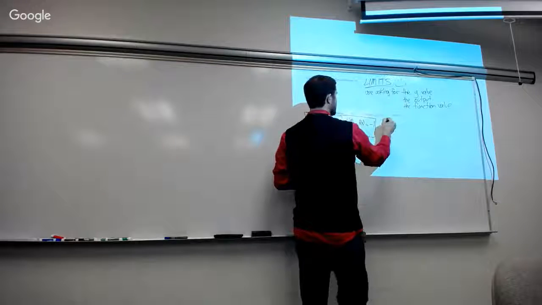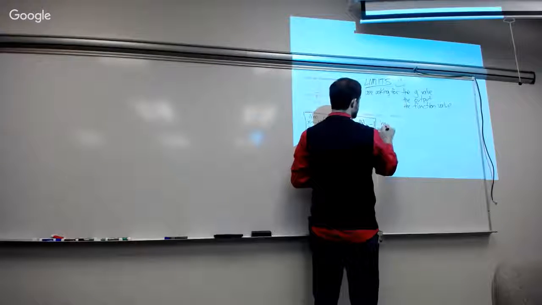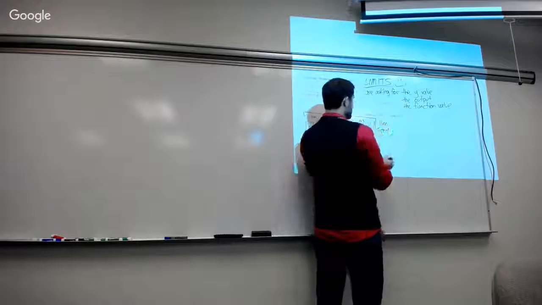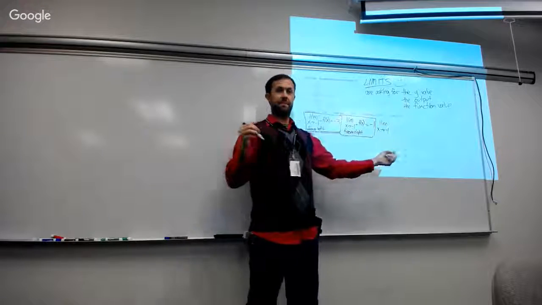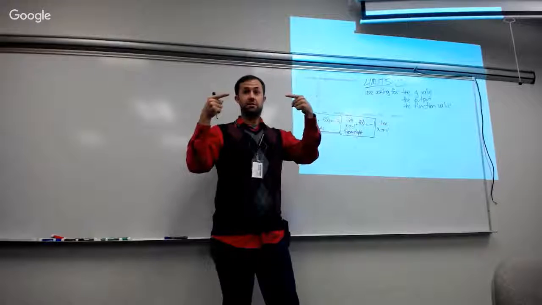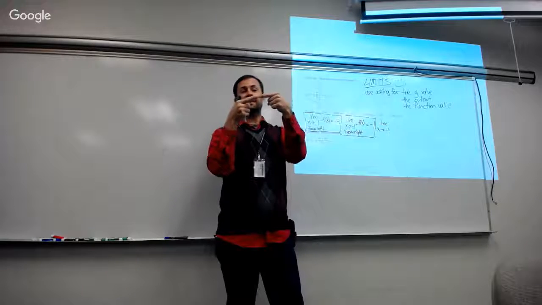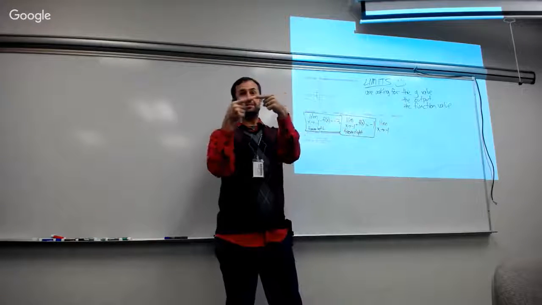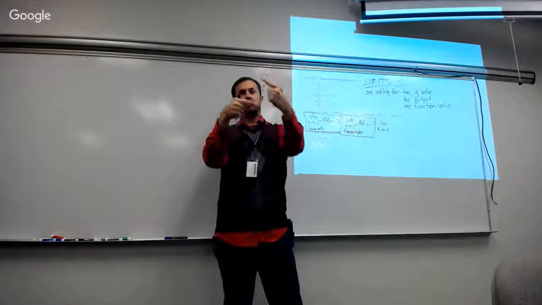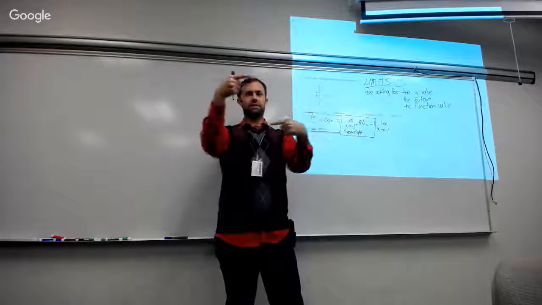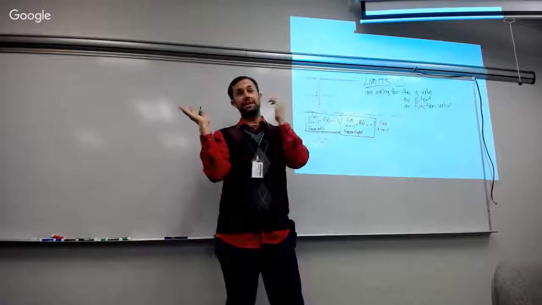Now, what if you say the limit as x approaches -1, but you don't specify that you're approaching it from the right or the left? What does that imply that you're doing? You're approaching it from both directions simultaneously, and the limit only exists if your fingers touch. If your fingers don't touch because you're approaching an asymptote, or, well, if they just don't touch, then there is no limit. You say it does not exist.